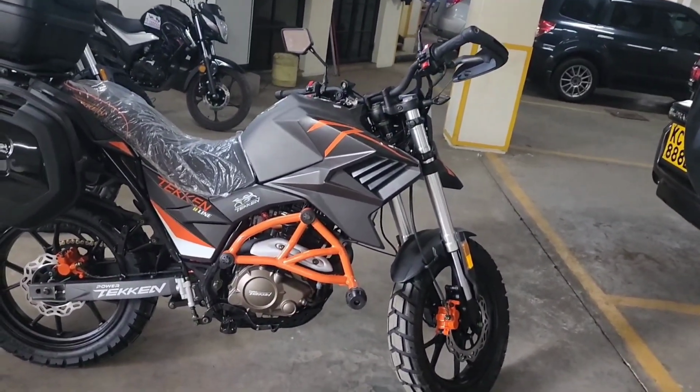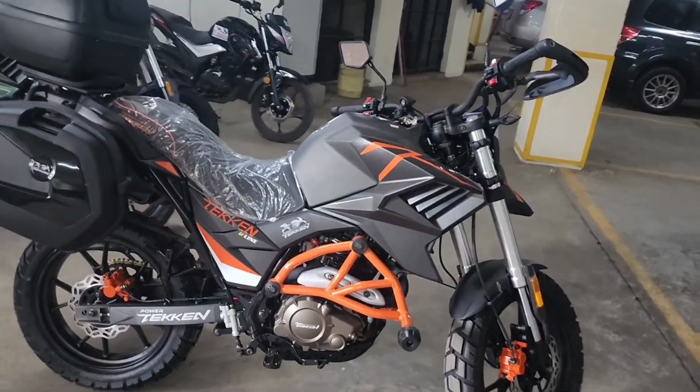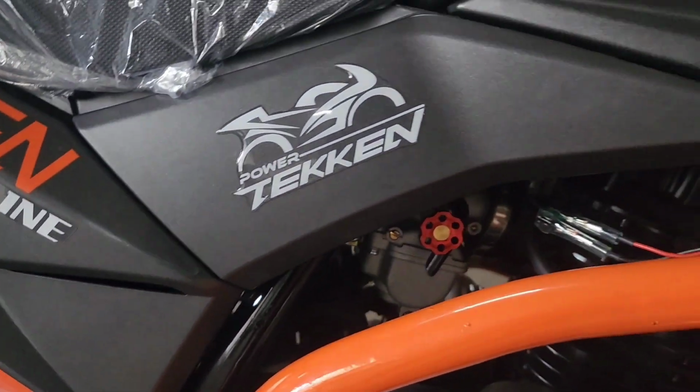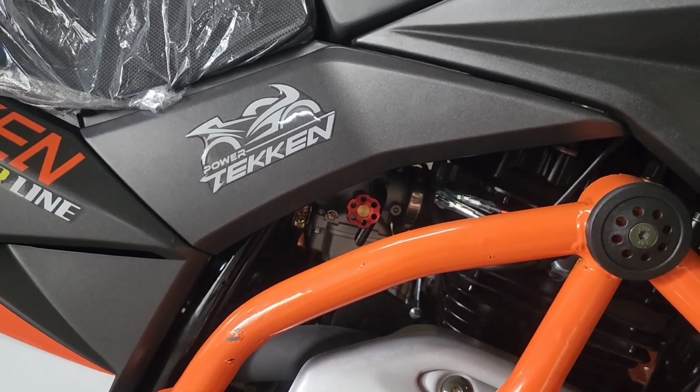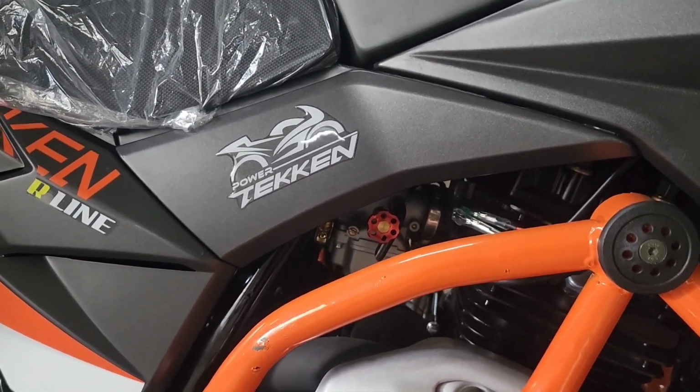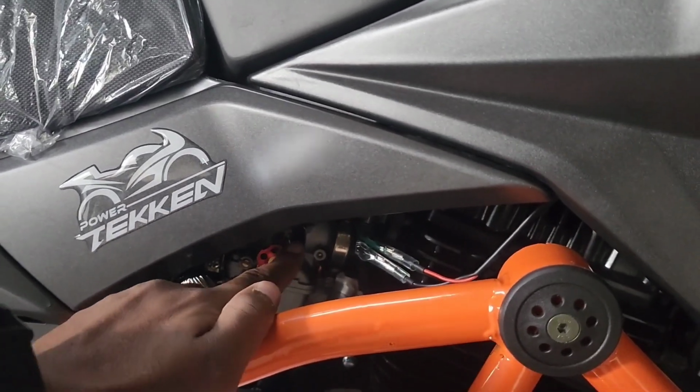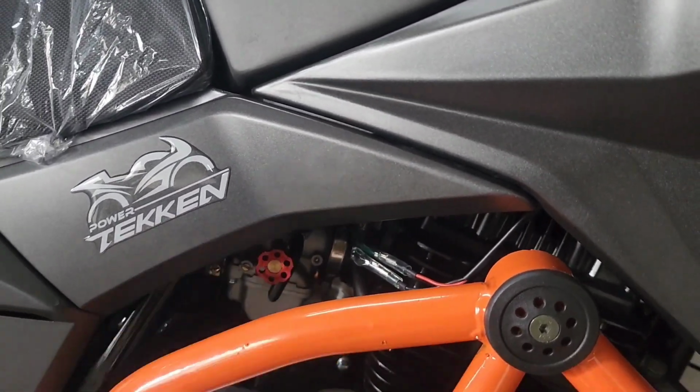Now, number three, there's one thing that is disturbing a lot of clients. This bike has a carburetor. You can see it's not EFI. This carburetor is called the PZ30 Austrian carburetor. It has a little butterfly valve over here. This is used to adjust the idling.